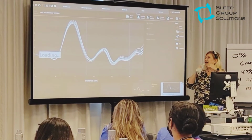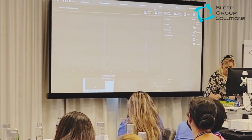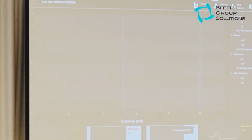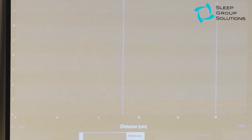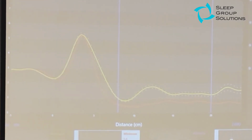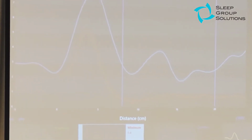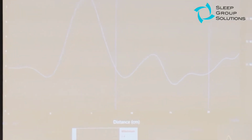That's 10 millimeters. Okay, so look. 6 millimeters. If I put them together. No, a little change. 8 millimeters over the collapse. How much improvement? Okay, 8 millimeters. I got 100% improvement at 8. Can you see it right here? Okay. 300% improvement at 10. So I'm going with 10.